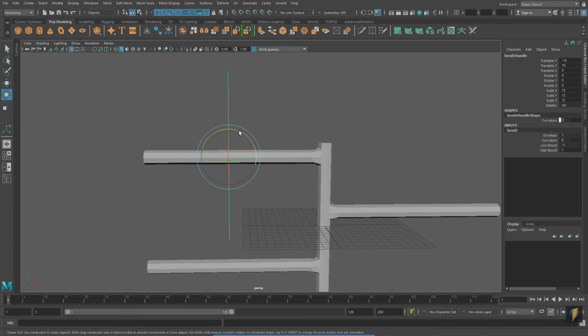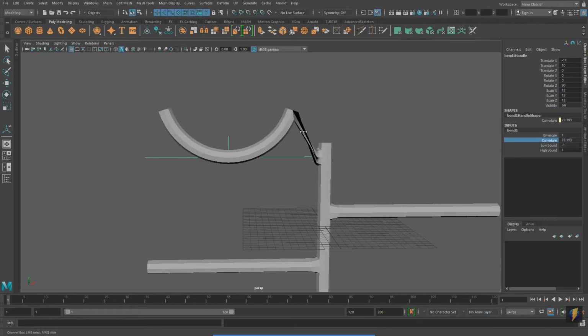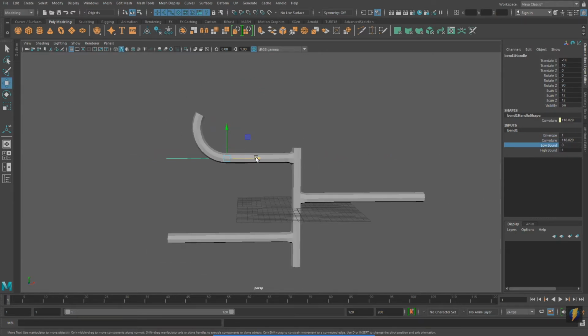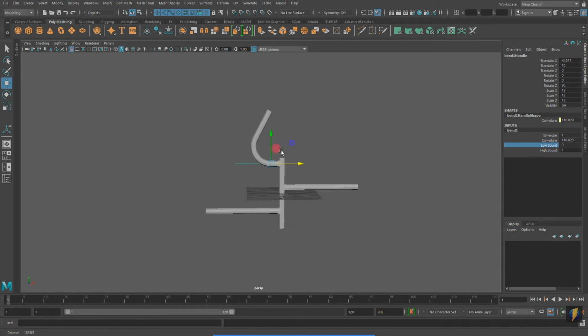I'm going to rotate the deformer 90 degrees, and I will put a curve on it. Perhaps I will also decrease the low bound and maybe adjust the placement of my bend deformer.